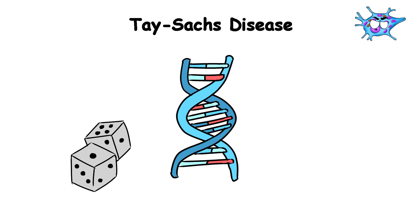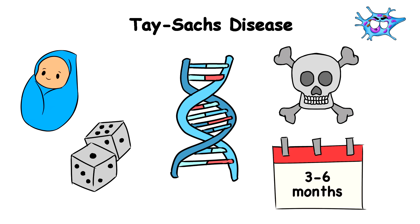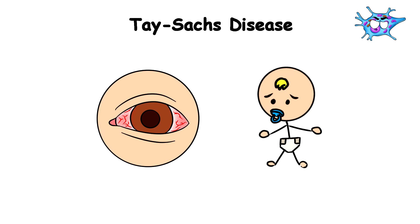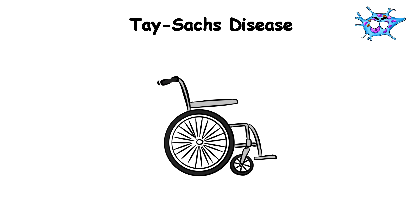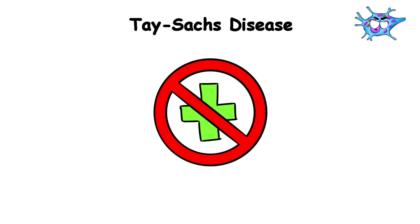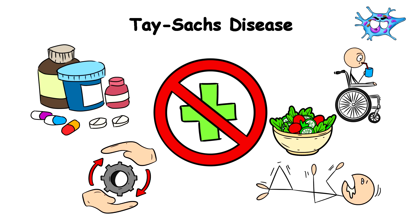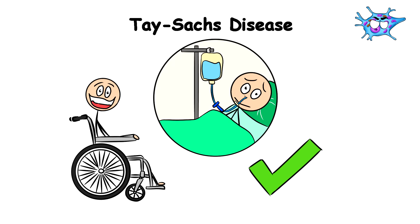It's like playing a genetic lottery, but with really bad odds. This condition usually starts during the first three to six months of a baby's life, and the first visible symptoms are red spots in the baby's eyes and loss of motor skills, so crawling and walking would become mission impossible. Eventually, it would progress to paralysis, blindness, deafness, and an abnormal growth in the head size. Right now there is no cure for this condition, but medication to control the seizures, proper nutrition and hydration, and feeding tubes can be used to create a better quality of life for affected individuals.